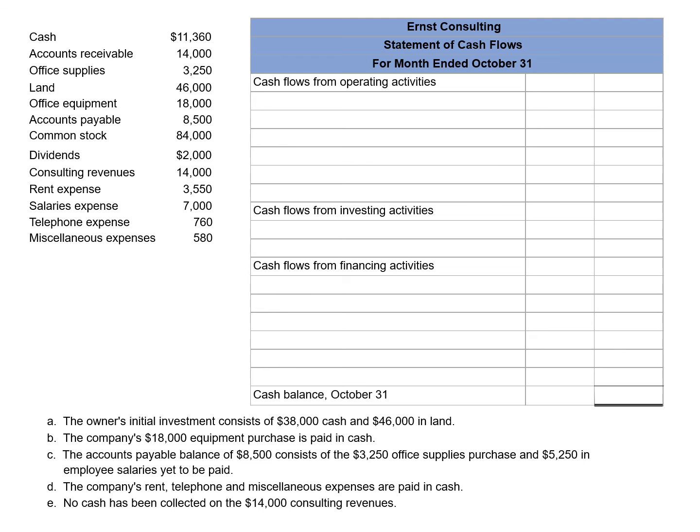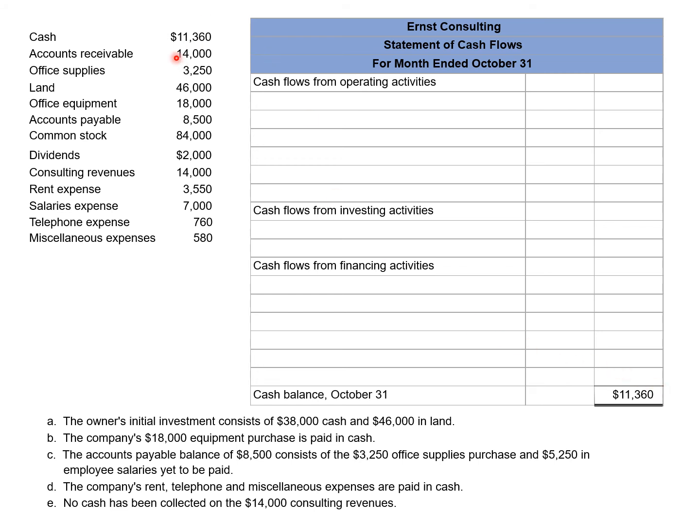So what we're going to assume is that all of the activity here on the left side of the screen affects cash unless points A through E tell us differently. And so the first thing that we'll do is we'll take our cash balance. This is our cash balance as of October 31st, and we're going to put that down here at the bottom of our cash flow statement. So we know the end answer that we need to arrive at. So that's this 11,360. And then we're going to start going through all of our accounts, and we are going to place them in the appropriate categories on our statement of cash flows.